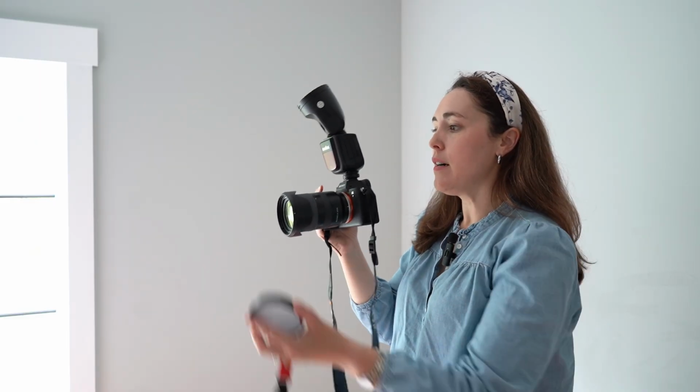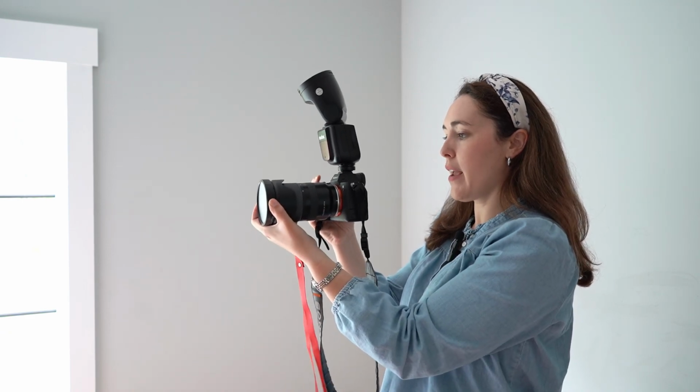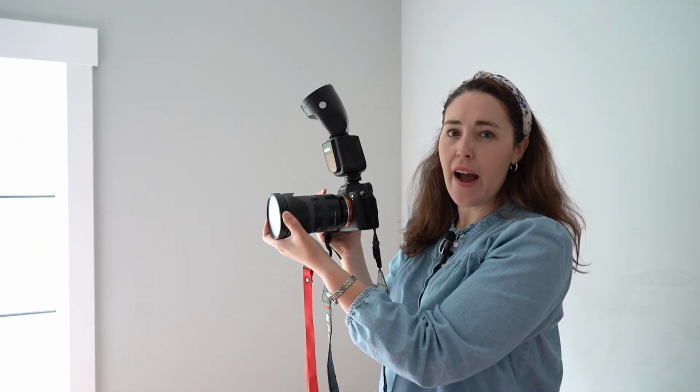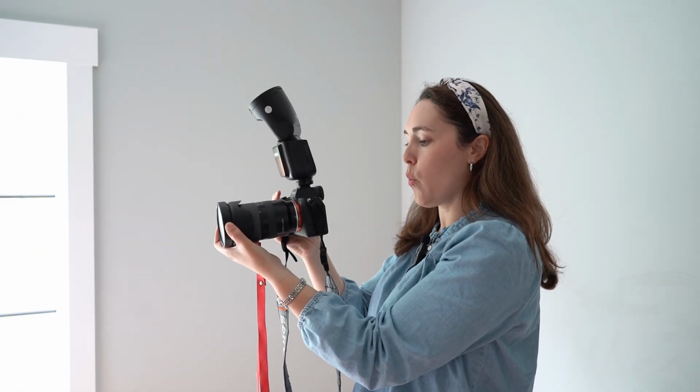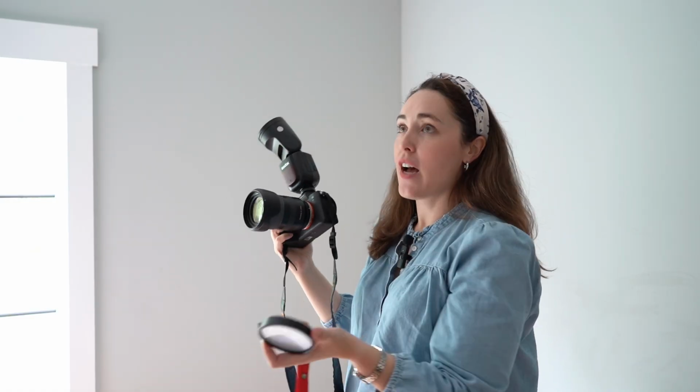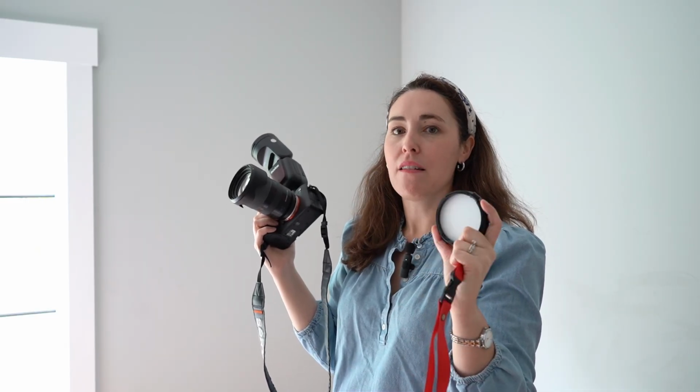So from here, I'm going to cover my Expodisc. And first we want to figure out our exposure. So for her, I did keep my shutter speed at 1/200. Flash does help stop movement, like freeze movement, but she's also 4, and so she moves around a lot. And so I kind of kept it at the higher end of the shutter sync speed for my flash. So I can go up to 1/250 with flash with this camera, unless I use high sync, but that's a whole other subject.